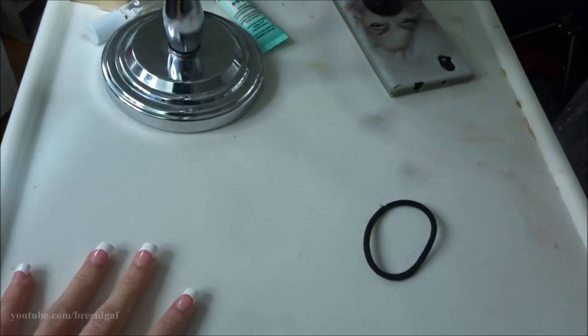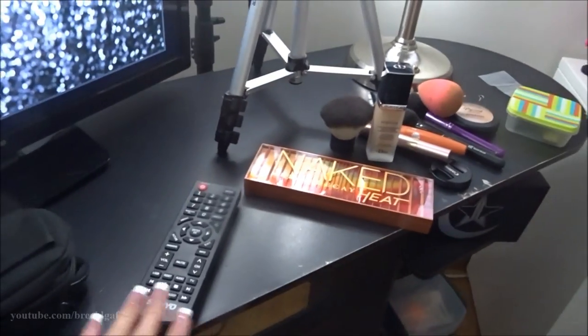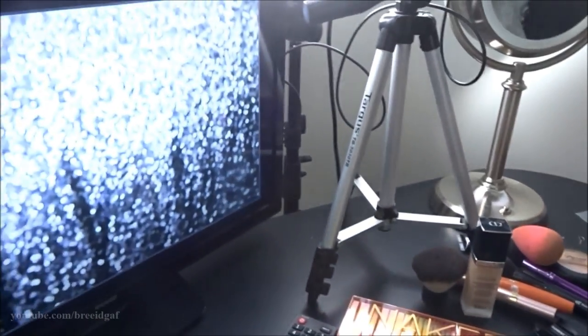And then I just have this TV tray as a separate table because I can't sit here anymore. I basically have to sit way over here, and then I just have my usual background set up there. The one thing that kind of sucks is since I do have to sit so far away from my camera now, this is seriously so ghetto, but when I have to focus my camera, I have to use a yardstick. I have to hold it and push down and make sure that it's in focus because I can't do it with my finger, obviously.